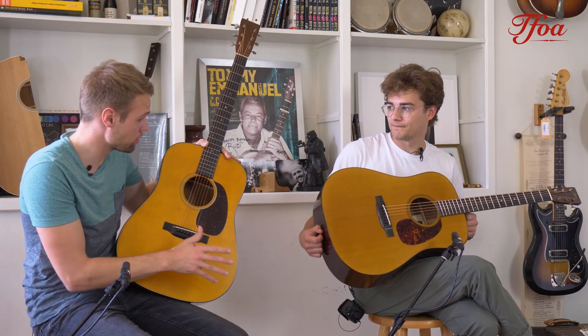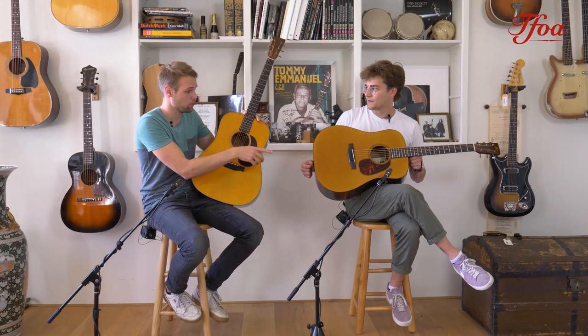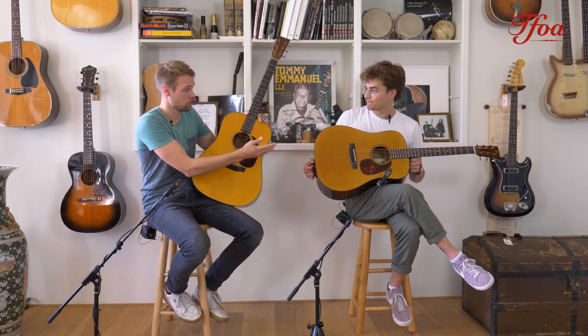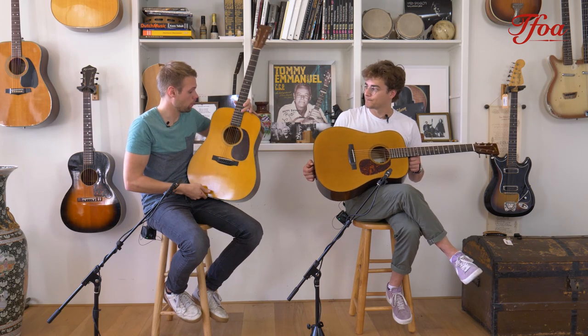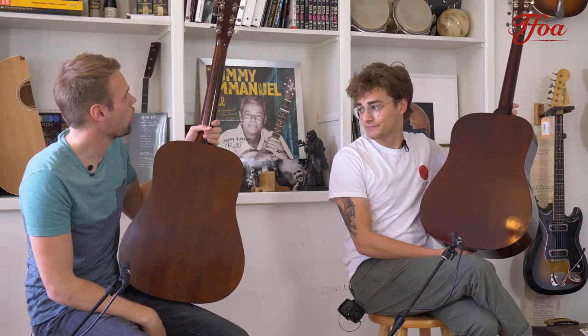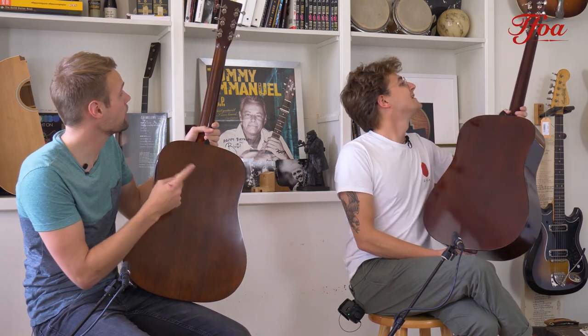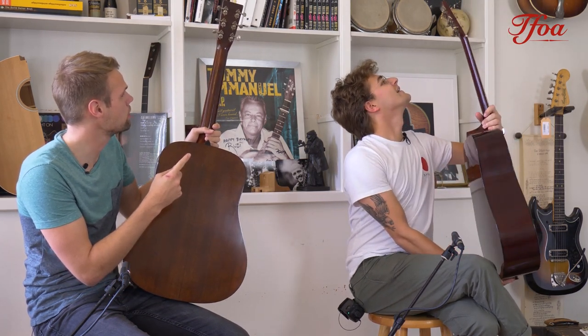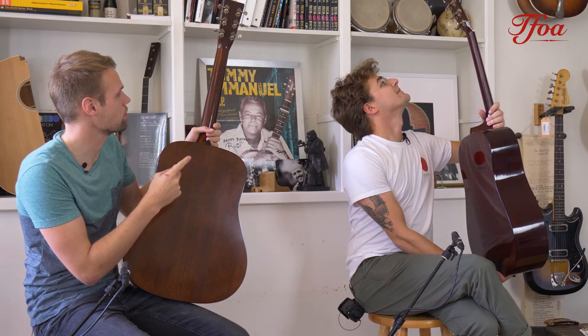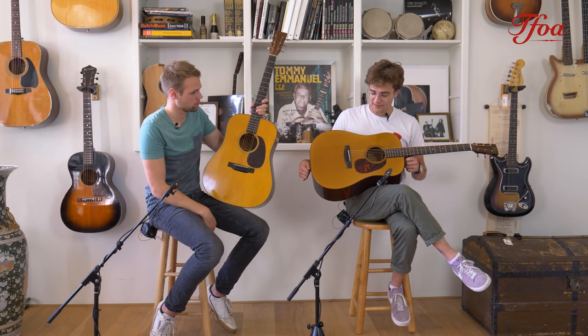Then I think the rest of the specs are pretty similar except for bracing. So we have a rear shifted bracing here, where you have the standard scallop bracing. Yep. Mahogany back and sides. Check. Mahogany neck. Yep. Open gear tuners. Both. This is Waverly. Yeah, both aged, and yours Waverly as well? Yes. So specs wise, I think we know what we're dealing with.